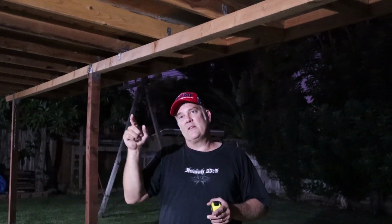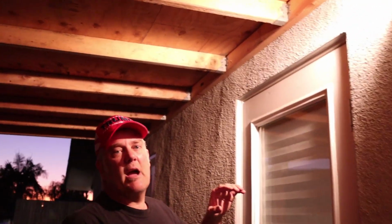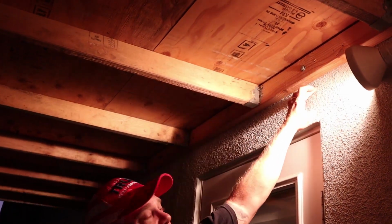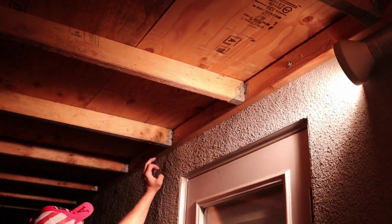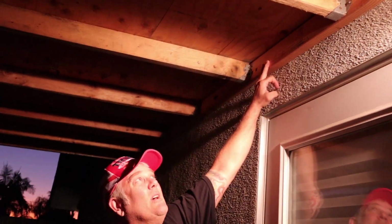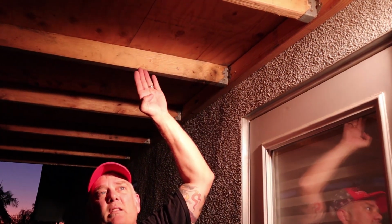Okay. I'll show you the other patio cover that I did around the side of my house, and I did exactly that. So come along. Okay guys, here's a good example of where I actually put a fascia board, and I put lag bolts right into the studs inside my wall. There's a lag bolt there. There's a lag, I missed that one there. There's a lag bolt here, and so on. So I had to create this fascia board, and then I put my hangers directly to this fascia board, and then hung my ceiling.